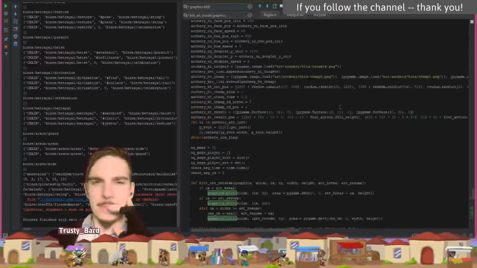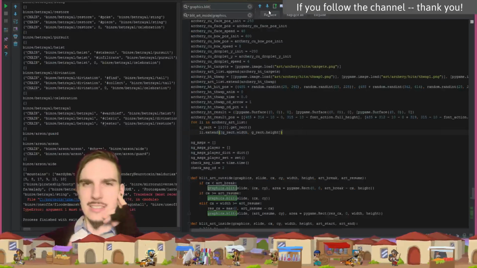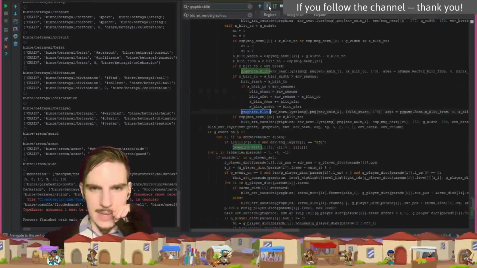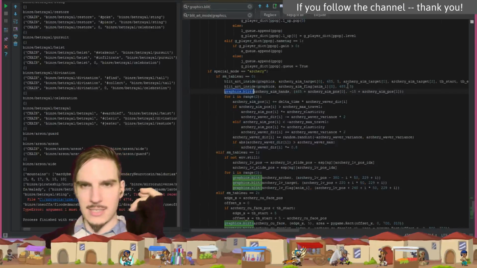Because if that part's not working correctly, it's not going to change this next part. This next part is still going to be the same. Okay, so let's go down to the archery part. Let's continue replacing these.